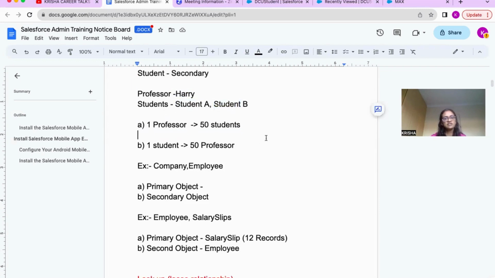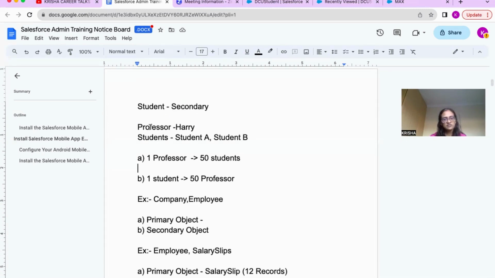If that is the case, one professor will be given 50 students, right? Similarly, one student will be given 50 professors. Which one do you think is more understandable?